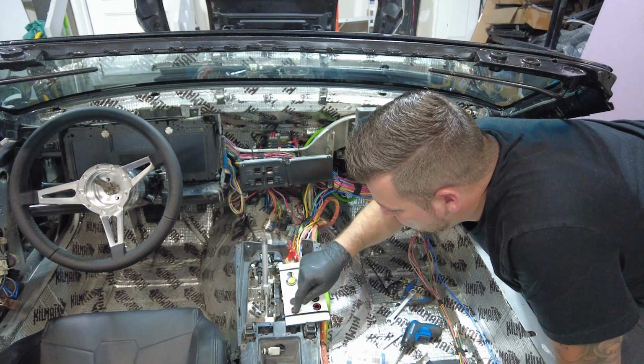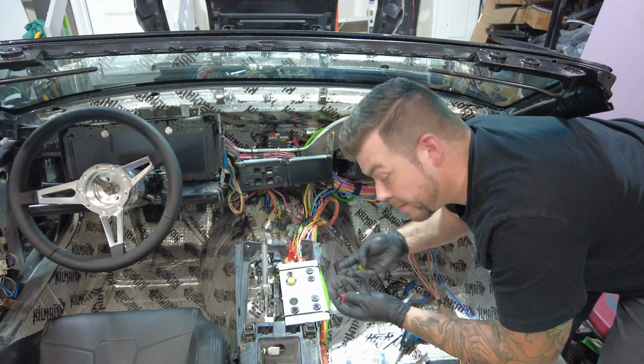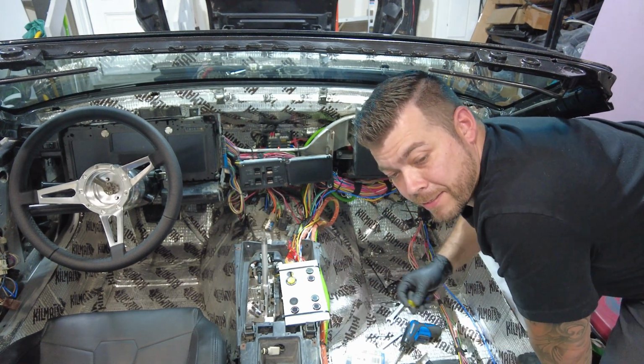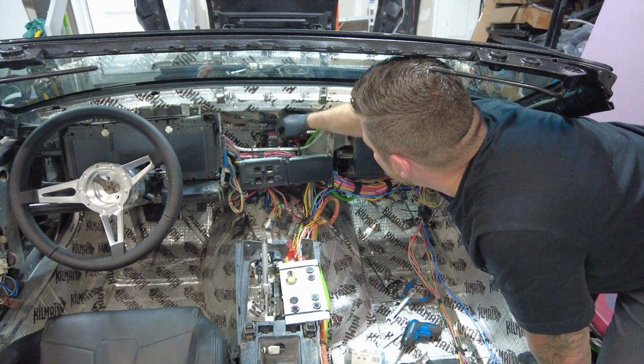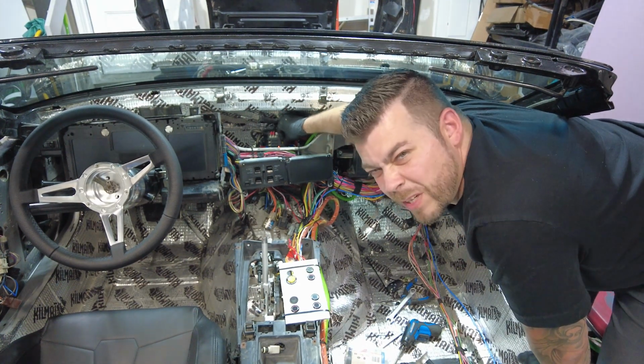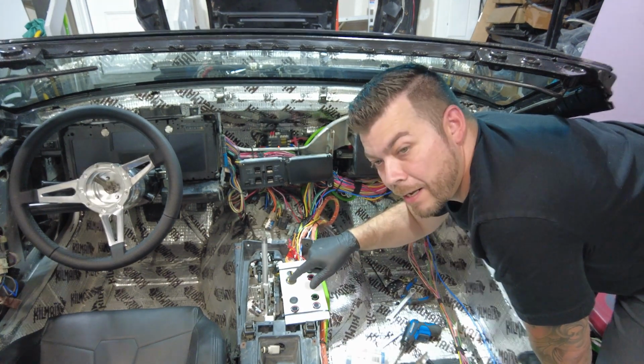So, got some buttons here, kind of glitching out a little bit, and I'm going to start putting some fuses in, and we'll test this out. First, this is the line for the rear hatch. We'll put a 20 amp in there, and we'll hit the button.